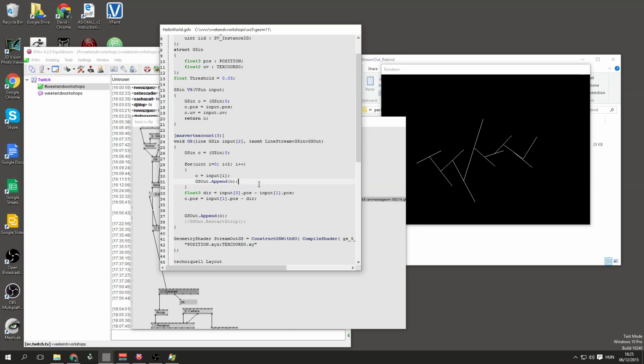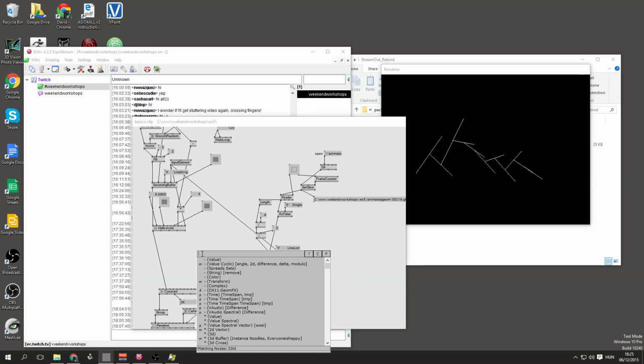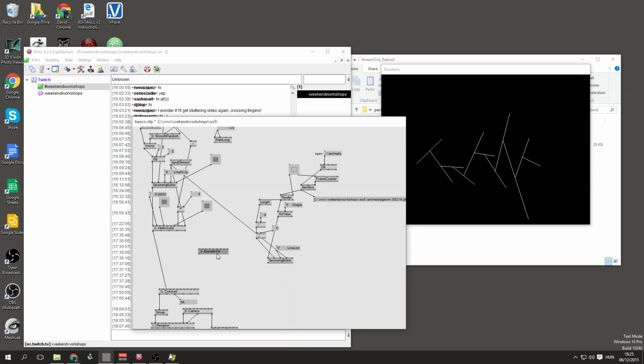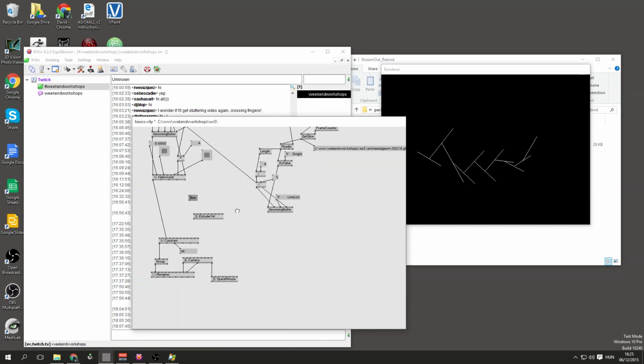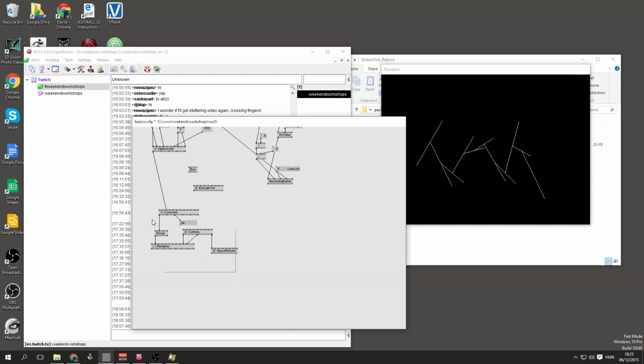However, with triangles, I will just show you some pre-made stuff like this extruder. Now this one actually requires a proper geometry with proper data, so we will use a box.